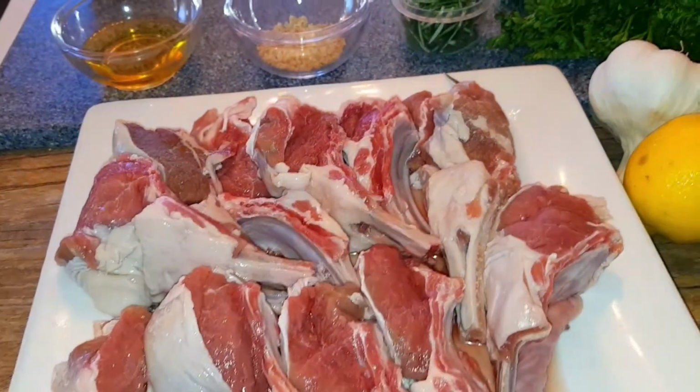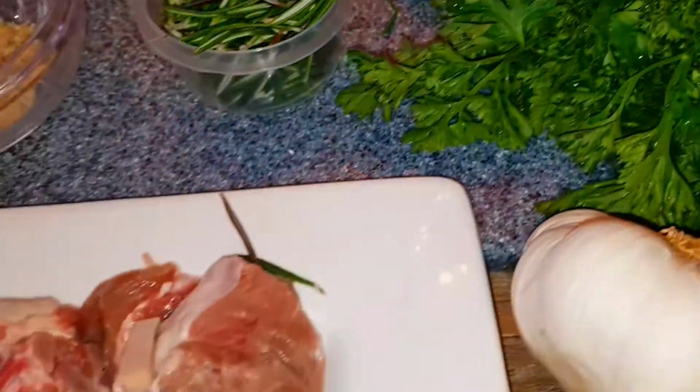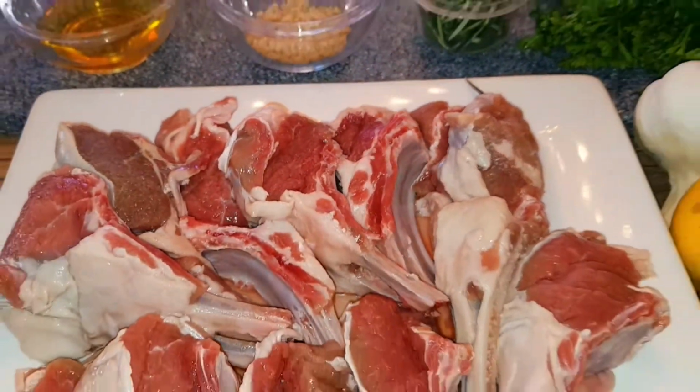It sounds complicated and it looks really fancy, but guys, trust the process. This is going to be delicious and super, super easy. So let's get started.